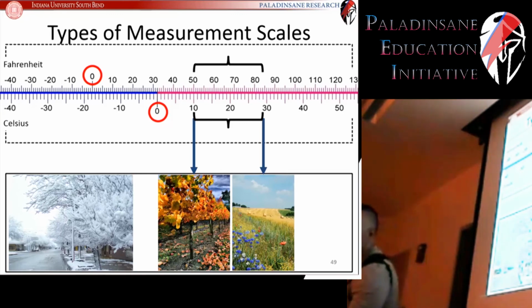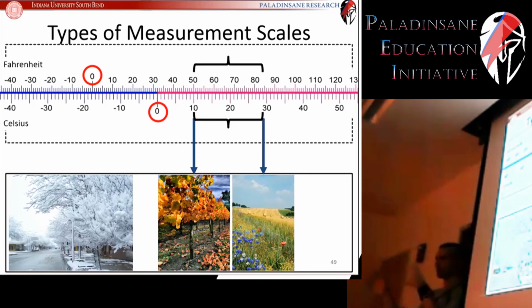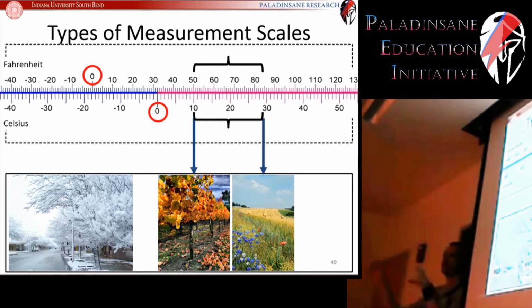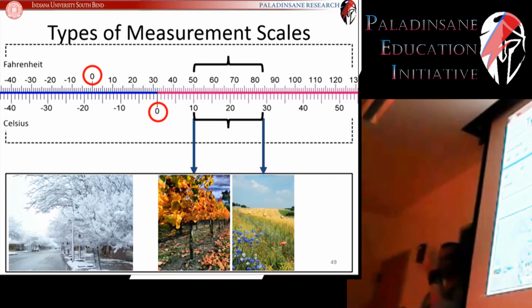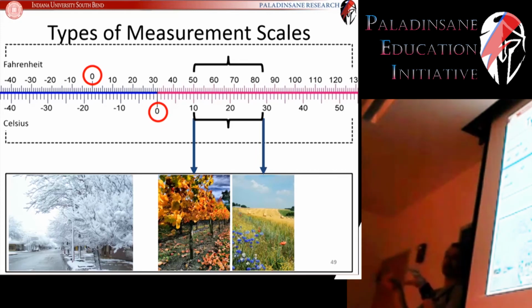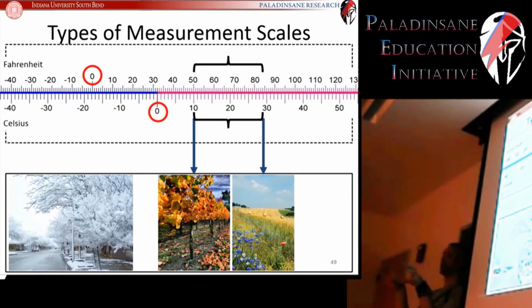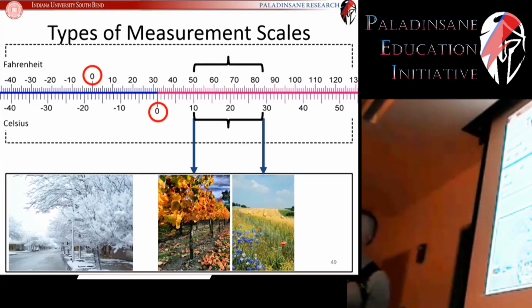So once again, as I mentioned, temperature is basically the average speed of your molecules in your environment. When it's hot, they're moving a lot. When it's cold, they start to slow down a little bit. And there comes a point where they can't slow down anymore and they just stop. That's as cold as they can get. You cannot get colder. You cannot get less motion than no motion, right? So there is an actual absolute 0 for temperature.